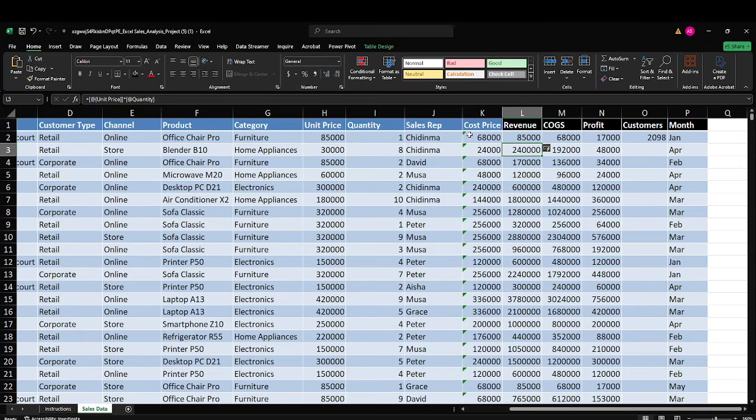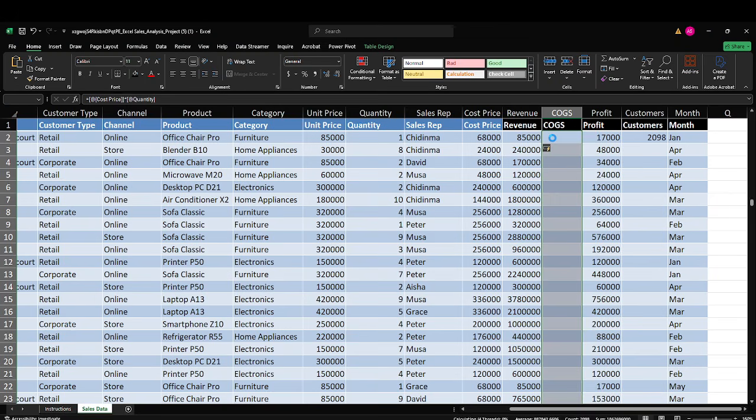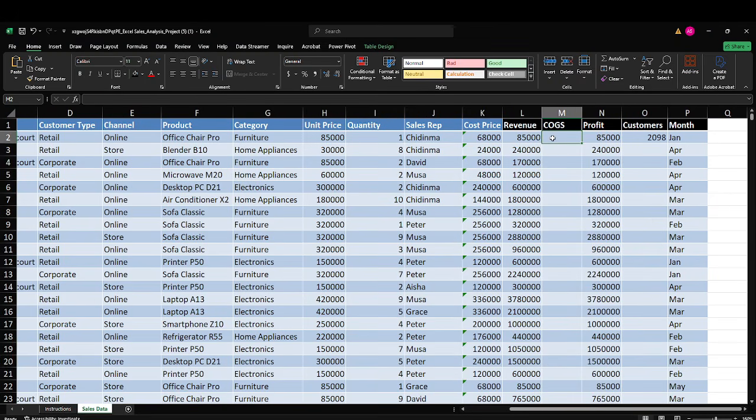Now for the COGS, the COGS is cost price times the quantity. Let me delete it, then do it for you again. Now this is the COGS. Once you get the COGS, as I said before, COGS is an abbreviation of cost of goods sold.